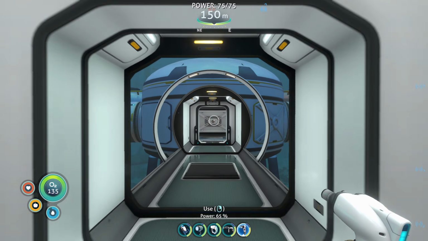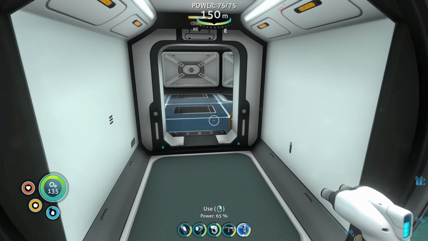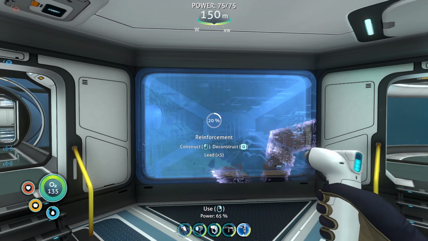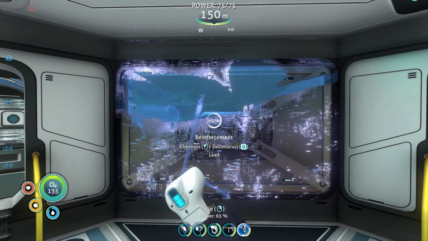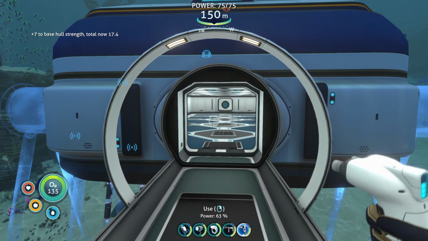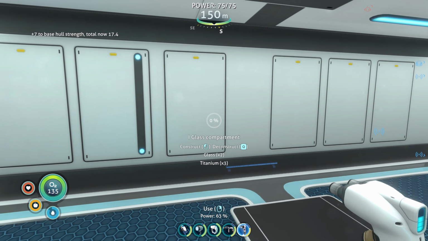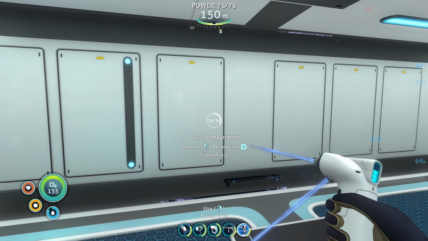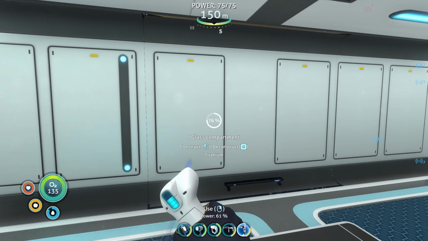because I'm gonna build some glass walls over there, and I think we don't have enough. I don't know what it's called, hull reinforcement, hull strength. Okay, we have 17 now. This is glass and titanium. We have glass and titanium. I'm gonna build this over here.